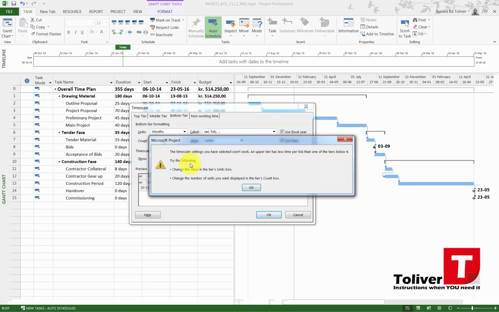Oh, and that's because this one has months. That's not that good, so we're going to change this one to quarters, and again thirds of months. We're going to press that one to weeks just to make it work with us. What is the top one? That's quarters. I want that half years, like this. Middle tier, I want that quarters, and the bottom one I want that as months.